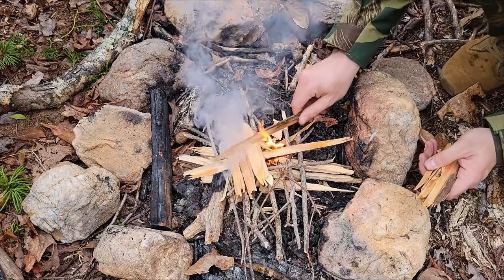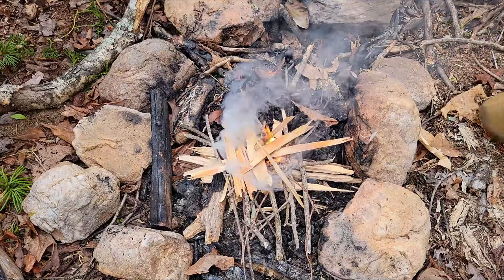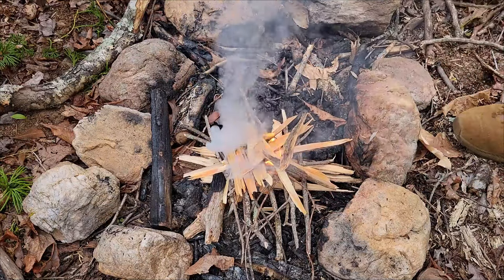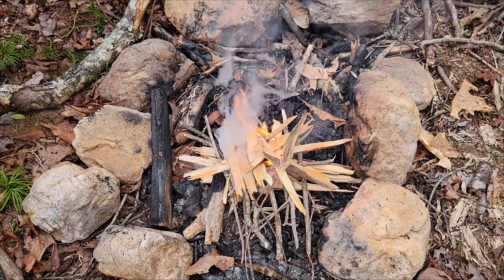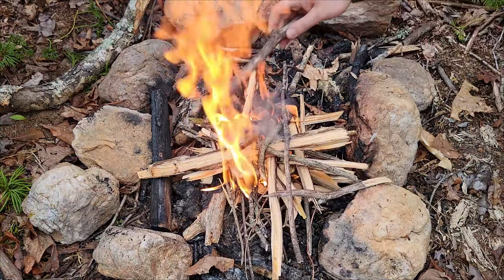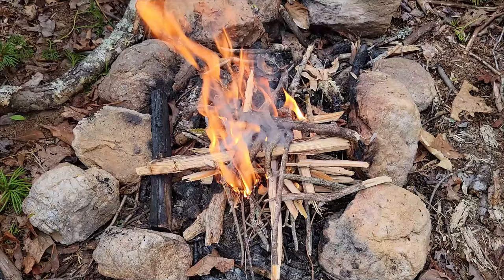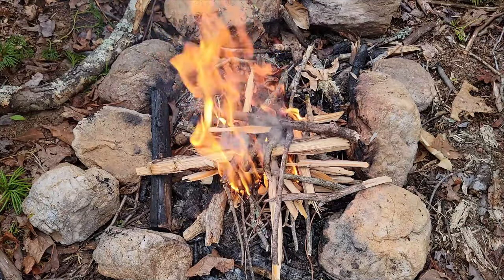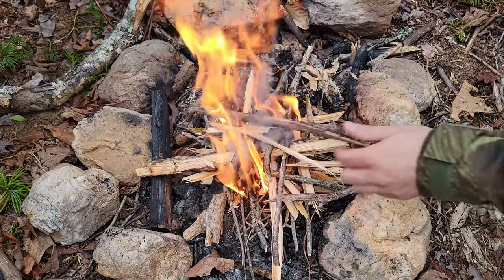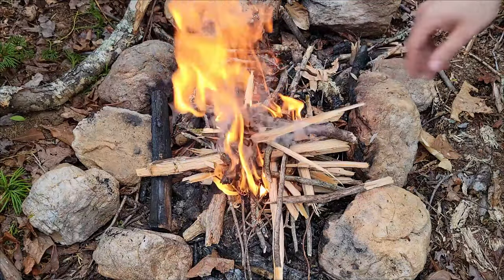Yeah, here in my part of the eastern woodlands, there's not a ton of birch trees, but fat wood is readily available if you know where and how to find it. It's very sooty, but it burns hot and it burns for a long time. It extends the burn time of what this pine would be if it was just regular dry wood without the sap in it. I found these pine cones too laying around, so.